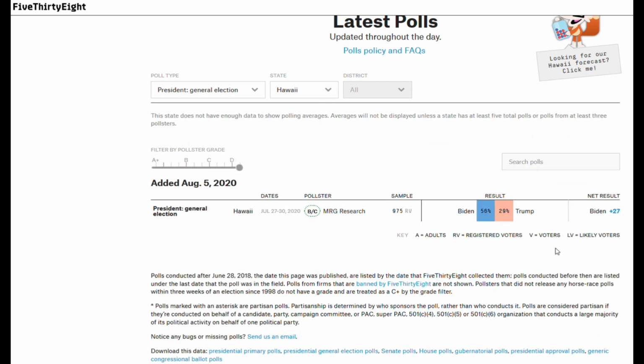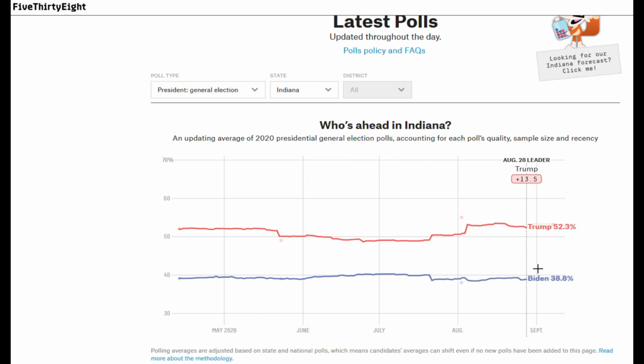Hawaii, let's move on to Hawaii. 27% in favor of Biden. Safe. Doesn't matter if there's 15% sitting there who are going to vote Republican. It won't affect Hawaii. Idaho, 25% in favor of Trump. So a silent voter would just make it more of a Trump state. Indiana, 14% in favor of Trump. So no need to adjust that state.